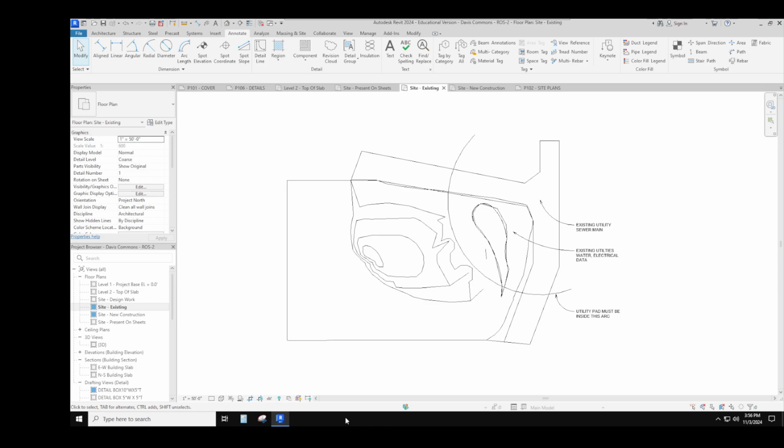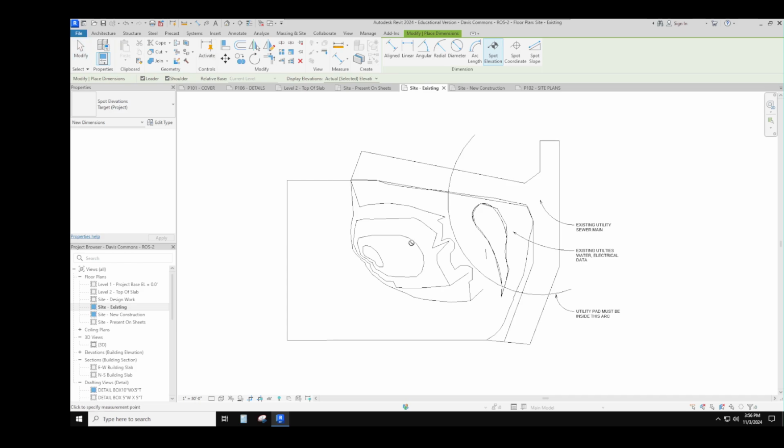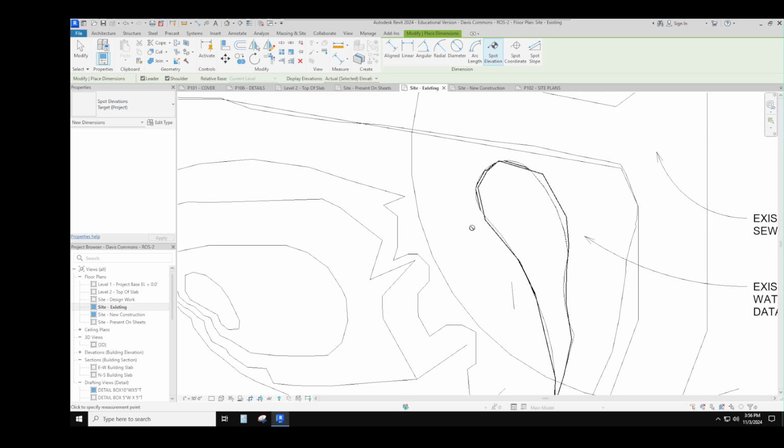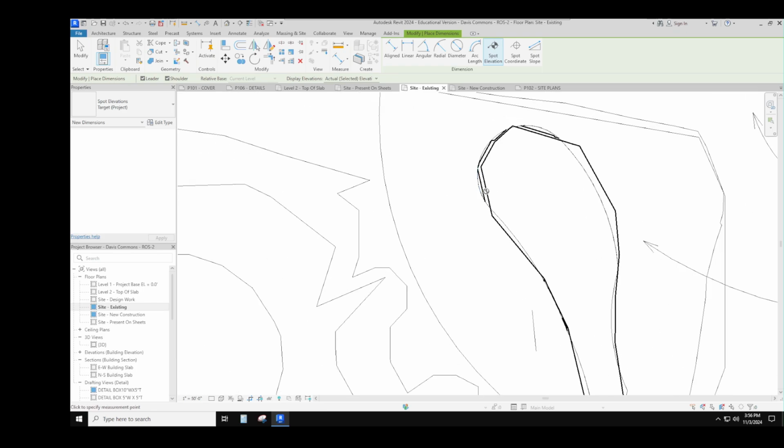Now I'm going to put on some elevation markers. This is under the annotate spot elevation, and I want to show just some typical elevations. Zoom in here, and I'm going to get onto this one or onto this one.